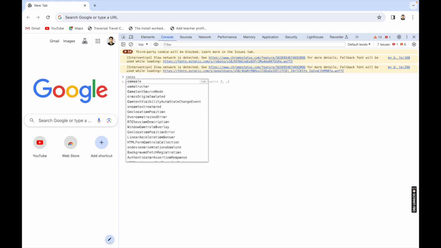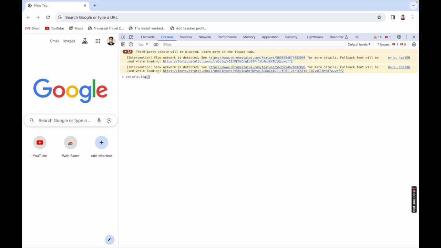So I'm writing console.log and within the inverted comma I'm writing JavaScript and then press enter. Here you can see that the output is as follows, print JavaScript, because this browser understands JavaScript programming language. If I do this same work in English language, then this browser will not understand. Let's check this also.